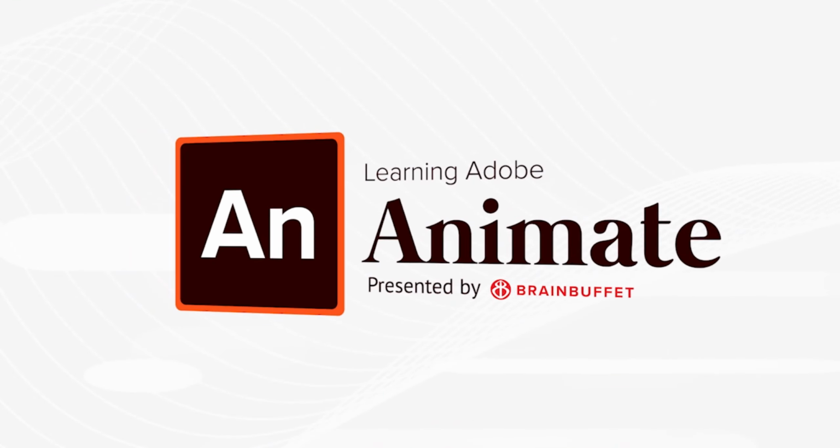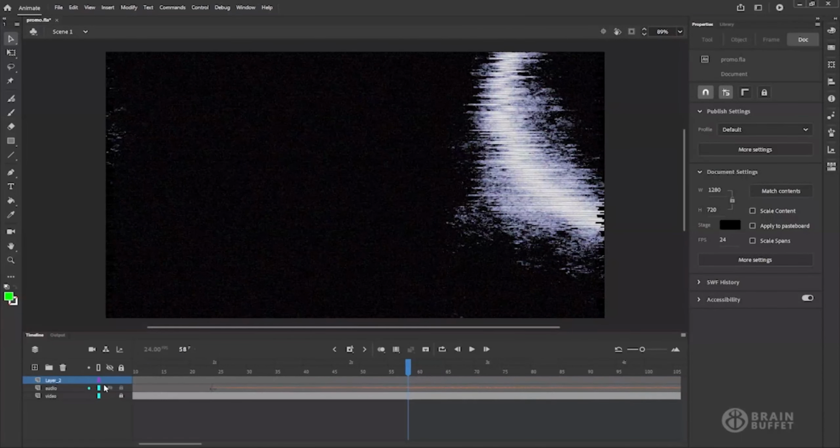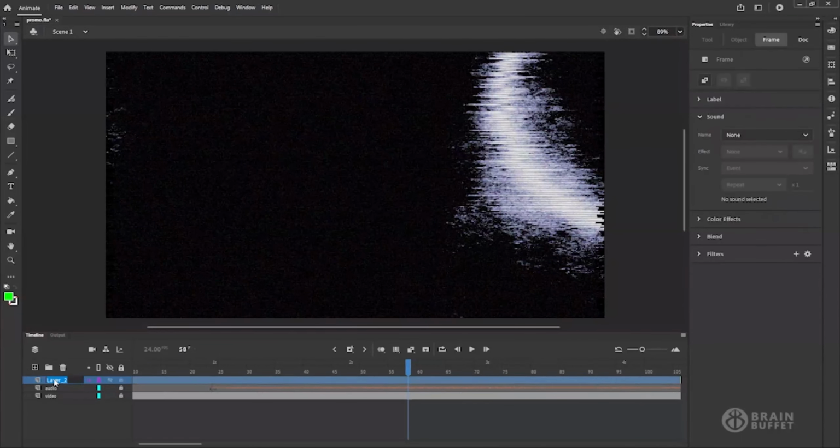We have one more thing to import into this project, and that is a logo to work against the background. So what we need to do is go ahead and create a new layer above our audio layer, and I'm going to lock that audio layer down. This new layer, I'm going to double click and rename it logo. And I want the logo to appear somewhere around frame 80. So I'm going to select frame 80 and insert a keyframe because that's where we want it to kind of start.